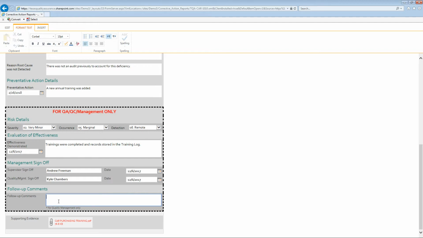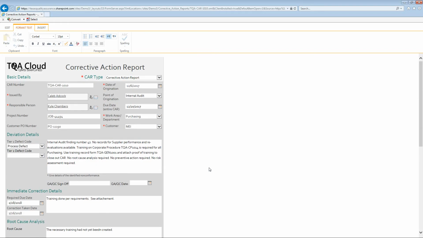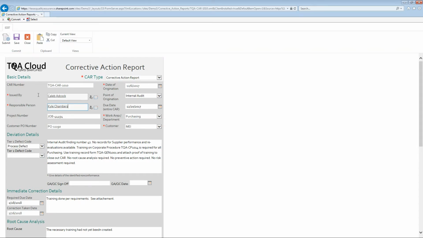Any comments I type in here will automatically be emailed to our responsible person, along with basic details such as the header here of our corrective action, and of course a hyperlink directing them to this particular corrective action. And all of this takes about 10 seconds to complete, versus the typical 3 to 5 minutes it might take to craft a well-written email and to adequately and properly and accurately copy all of the information into Outlook or any other tool you use for sending email within your organization.